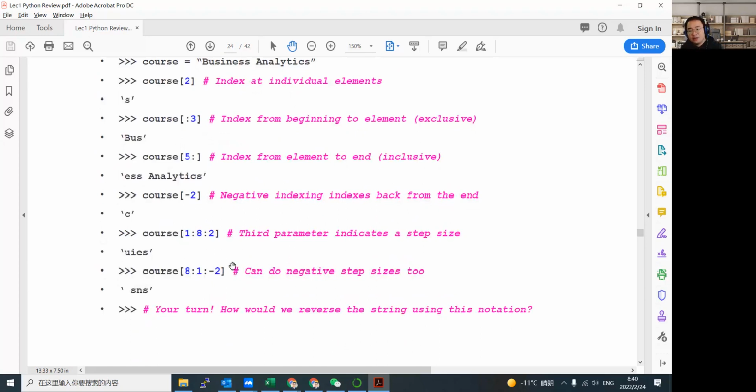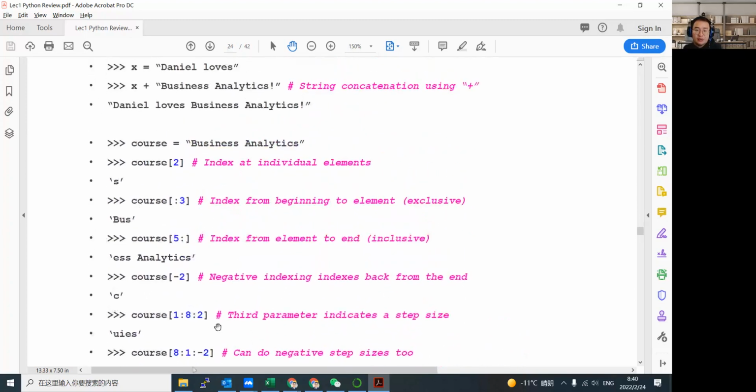And if I'm doing the negative step size, please remember the step size can be both positive or negative. If I use the negative step size, then you must specify the start point will be larger than the end point. Similarly, if you specify a positive step size, the start point will be smaller than the end point. Okay, if the start point is 8 and the end point is 1, and please remember the terminal point will not be taken. So I will start from 8.